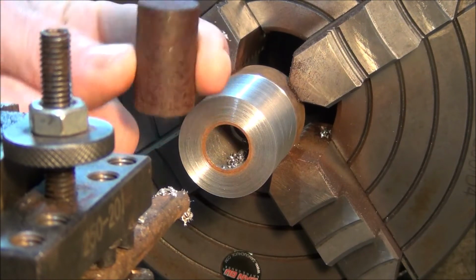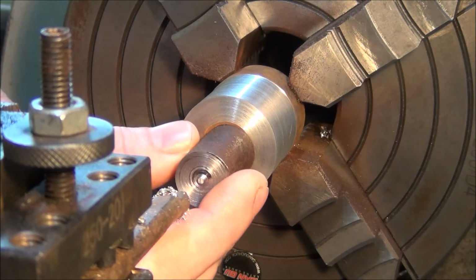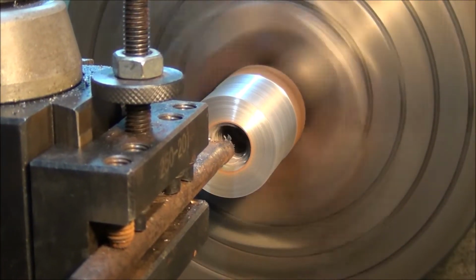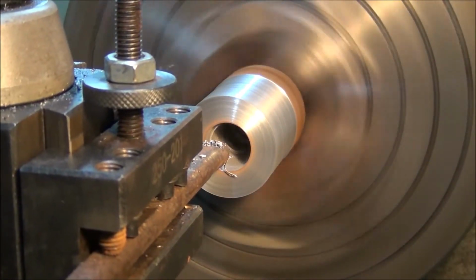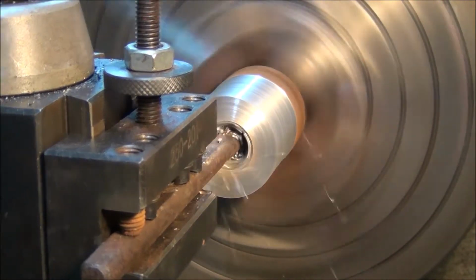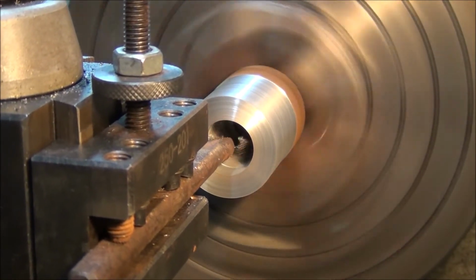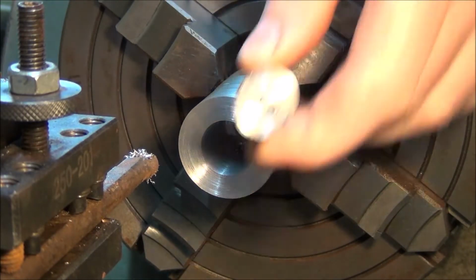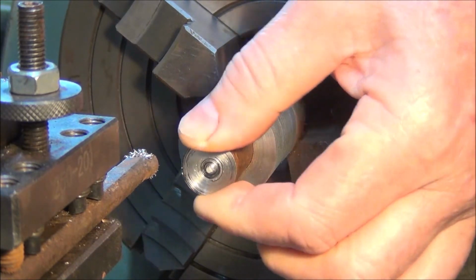Right, I've got this piece of bar, that's actually what the wind vane's sitting on, so that's the diameter we need to make it. I'm just going to keep going until I get it to fit in. There's no specific size, as long as it slides on really easy. Let's get a bit more to go. Okay, I'm happy with it. Actually a really good fit, and I did measure it.